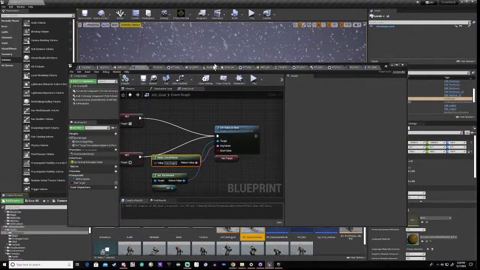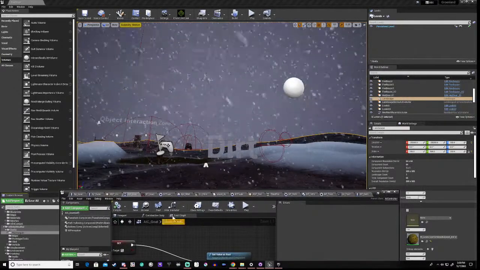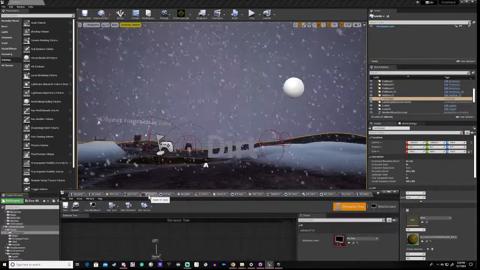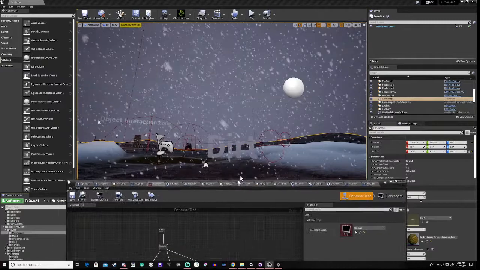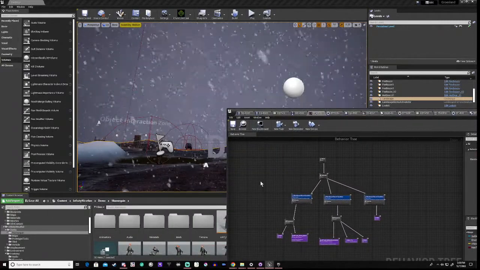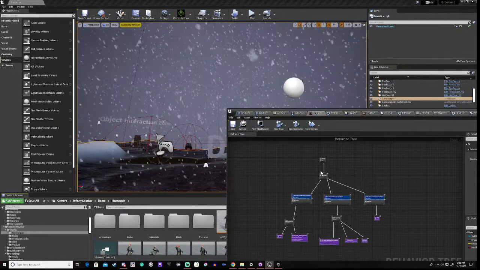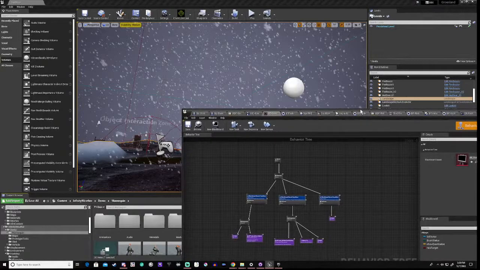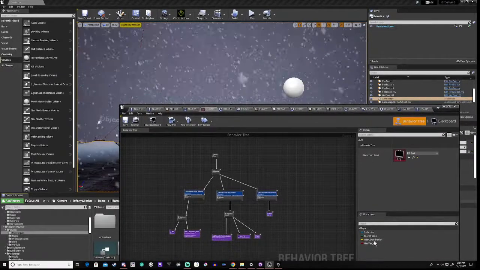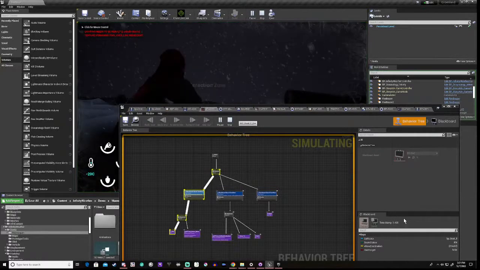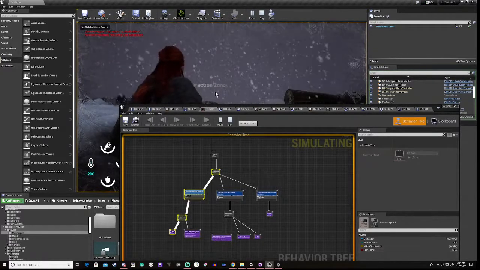and now we should be able to look at our behavior tree. And when we walk, we should see this has target changing. So it's going to be false, right?